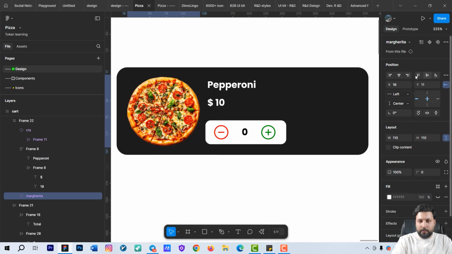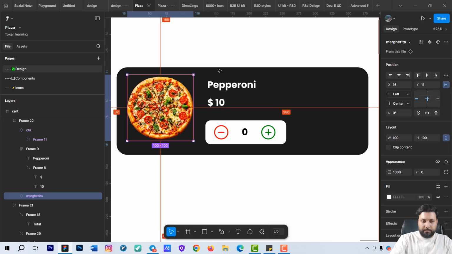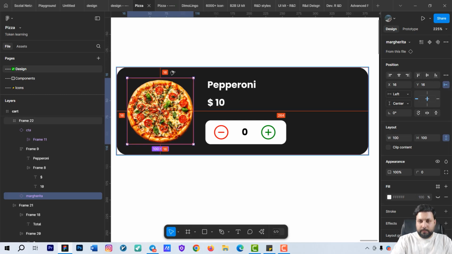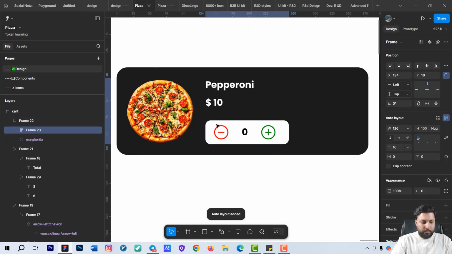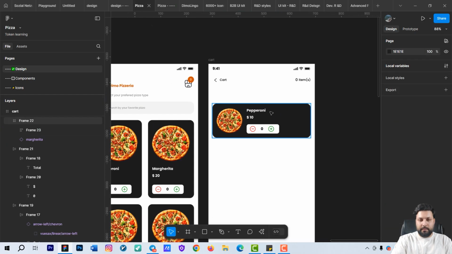But this one, for example, let's test 100 pixel and 100 pixel, see what's the result. Yeah, very good. And these two together, 16 from the left. This is the final card.